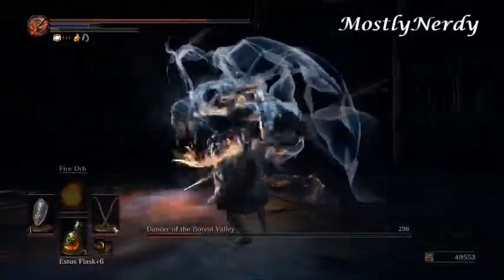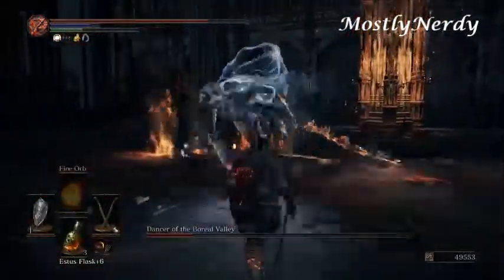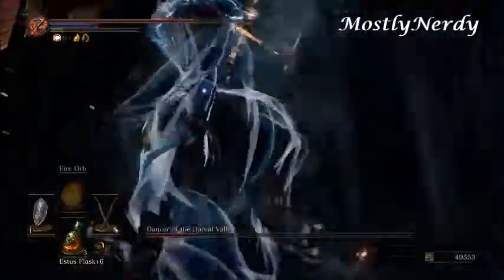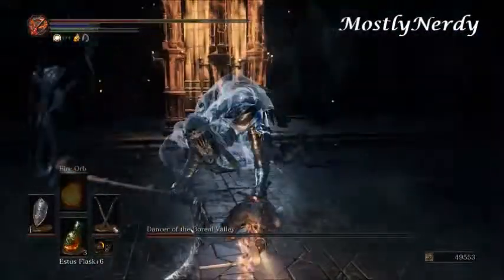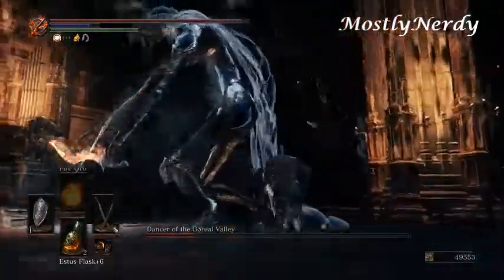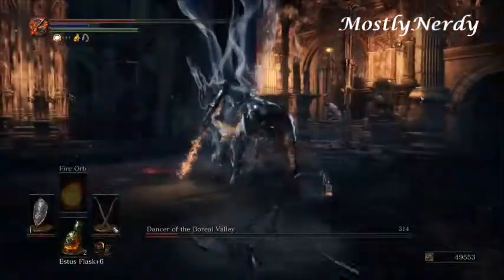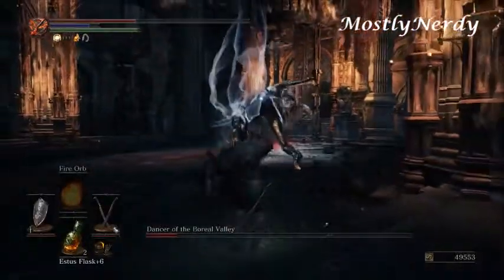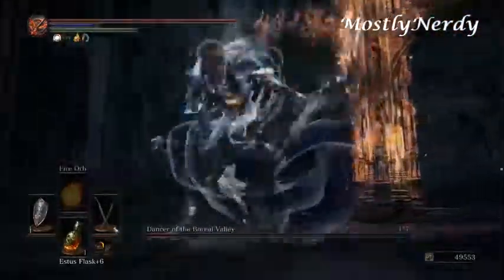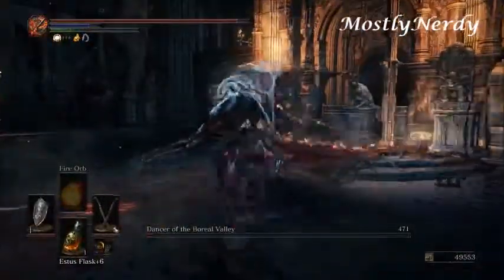So I actually didn't die once fighting this boss, and I know that a lot of people think that this boss is one of the more difficult ones. So I'm not sure if my build is just good for this boss or what, but watch out for those area of effect attacks because they do a decent amount of damage considering that they're spread out like that.